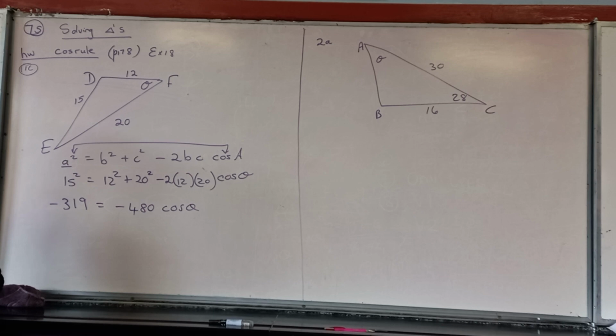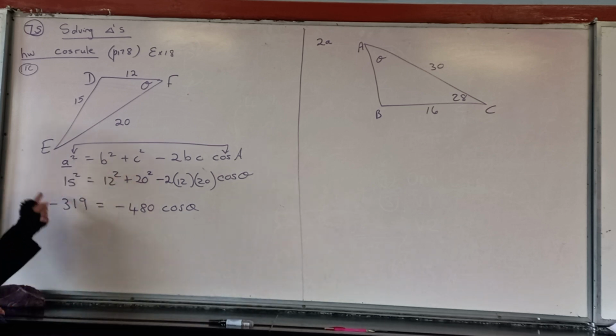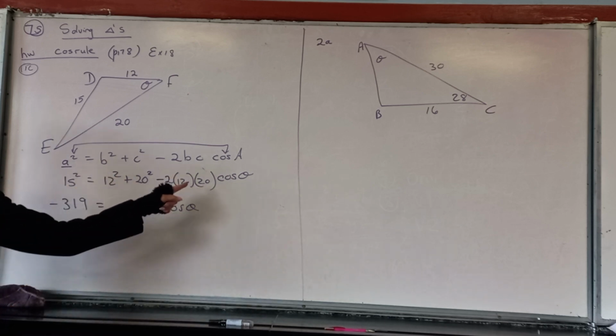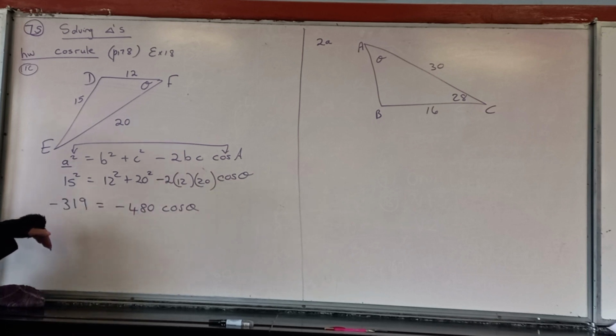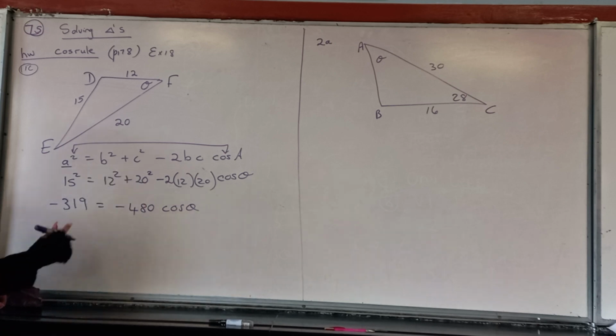So if I carry on, is this going to be worth a mark? No. You're manipulating, you're still simplifying. So for that, you're not going to get a mark. It's just to help me explain to you what the order of operations is. You cannot one-shot put it all in together. You have to first do the adding and subtracting, then do the multiplication, and then do the division of that multiplication. After multiplying and getting negative 480, you divide and you're going to get a positive answer. Am I right? Yes.